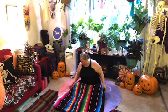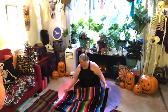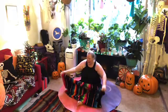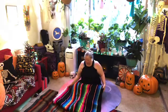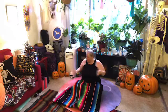So it's a little softer version. If you're feeling a little bit stiff or tight in your upper back and you want to go for something a little bit softer, you could use a blanket, or if you want something a little more intense, you could use yoga blocks or a little firmer kind of pillow.